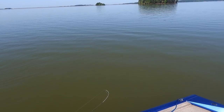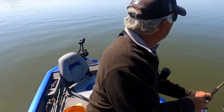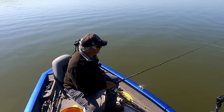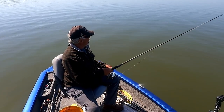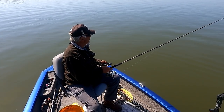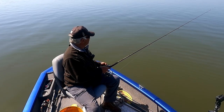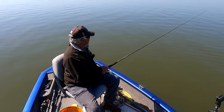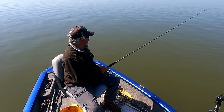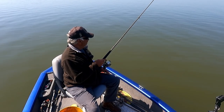Looks like we got everything in here. Folks, we're out here with the baby catfish in the middle of the lake, basically, on a little island. I mean, off a little point, what I'm trying to say. And out about, I'm guessing, 4 foot of water, we're throwing a worm out. I see some of them baby catfish flipping around, so apparently there's some out here. We're gonna try to catch some of them. I have caught a few shell crackers out here, but most of the time it's a little catfish. We're just gonna ease around out here and catch a few for dinner.